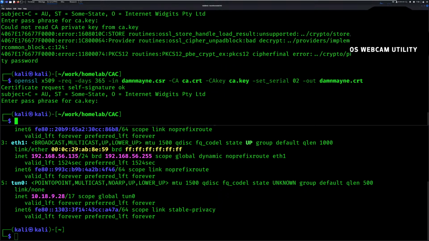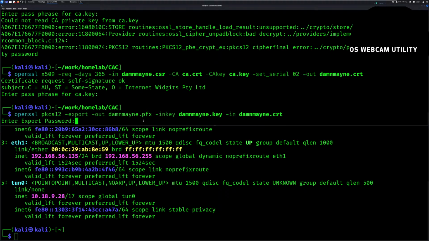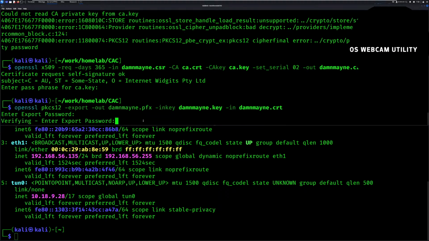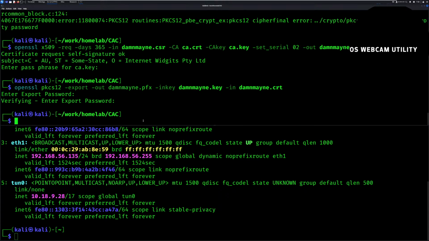So that's the public key. And then finally, we'll do OpenSSL here. Export password. I don't know if I had a password. All right, boom. So we should have everything there.